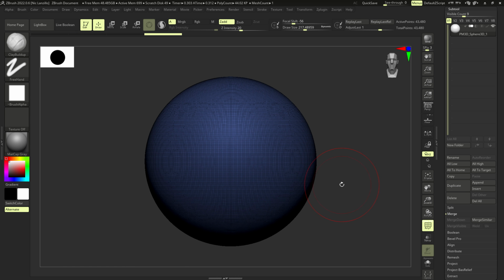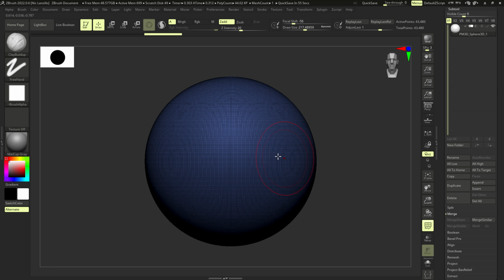All right, so this last little bit that I want to walk you through has to do with Boolean objects within Dynamesh. If you don't know what a Boolean is, basically you can take one or more objects and add them together. You can cut one object out of another. You can take the difference of two objects. But it's basically a way of combining or subtracting objects from one another.